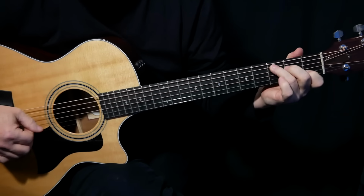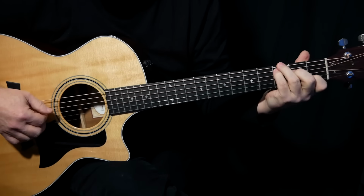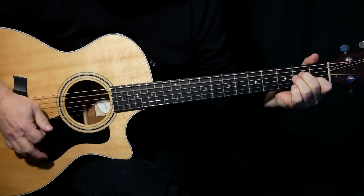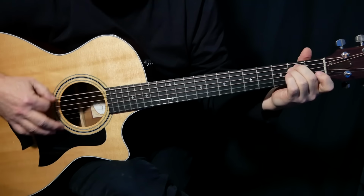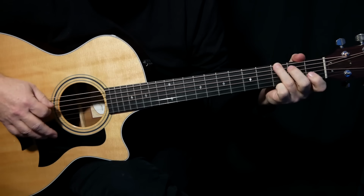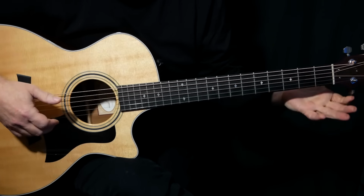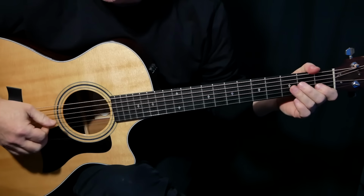Then we go to a chorus. In the live version, Paul kind of starts strumming those chords. Now, in my demo, I just kind of picked through it, and I think on the original recording, he's sort of picking through that part.